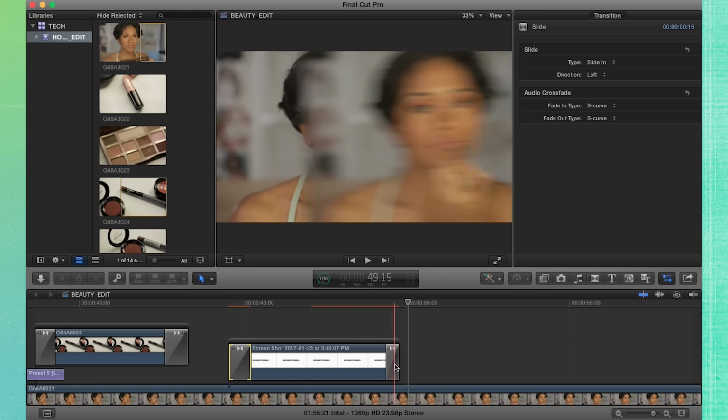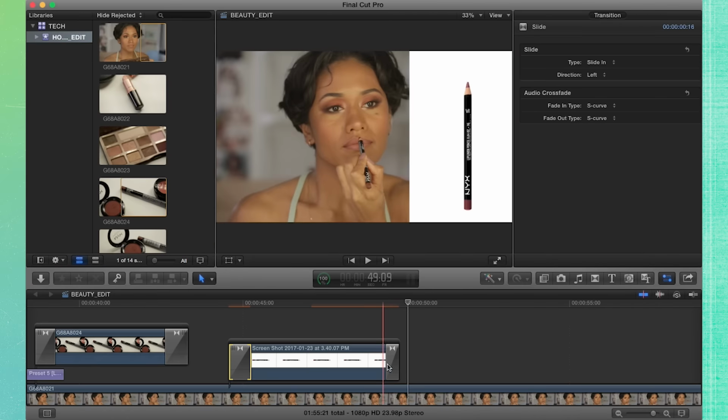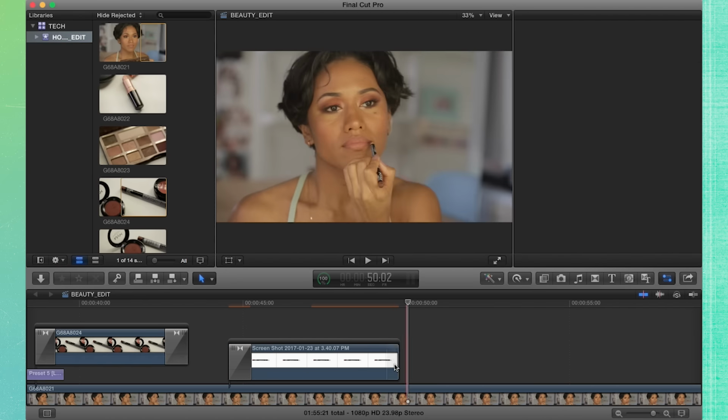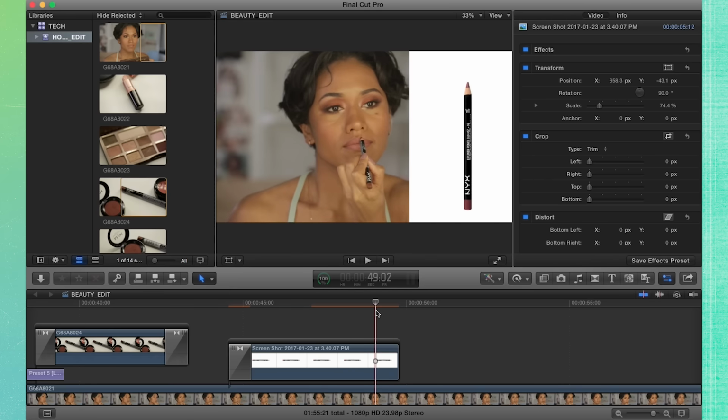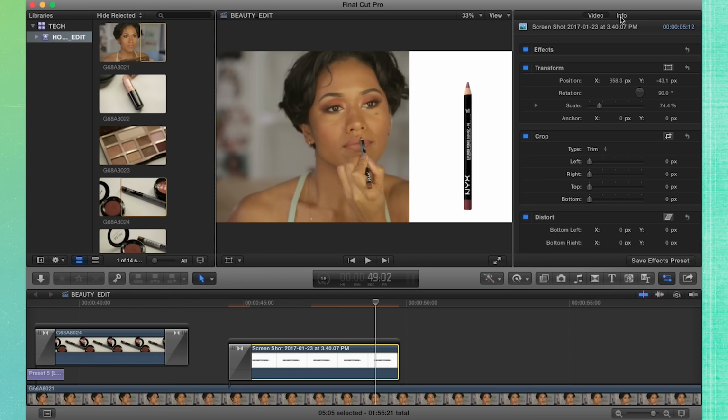Now, for whatever reason, Final Cut makes the video go on top of it versus it sliding back. So I'm gonna go ahead and delete that, and I'm gonna show you how to add keyframes. This is a tutorial unto itself, but for the purposes of this video, I'm gonna quickly show you an introduction. So I have my cursor here, and by the time it gets over here, I want it to be out of frame versus just disappearing.